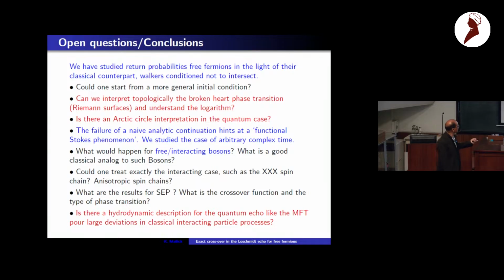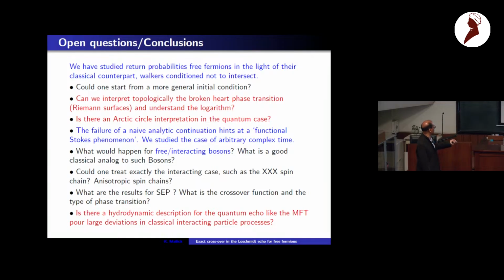Amusingly enough, in the XXX spin chain case, where you put all your spins up on the left and all the spins down on the right, the calculation was done by Stefan in the complex case, and the result is the same as in the Derrida-Gershenfeld classical case. So here again, there seems to be a good correspondence in analytic continuation, but I presume that if you start with a finite number, it will not be the case. We don't know how to understand that.